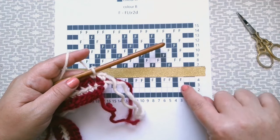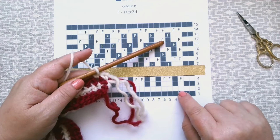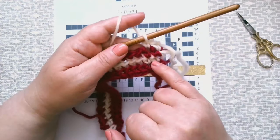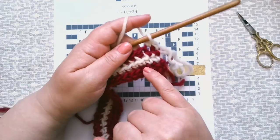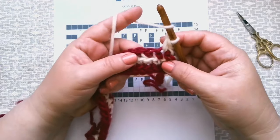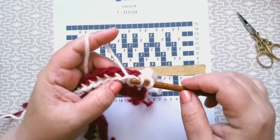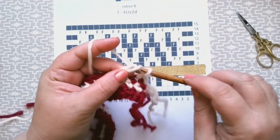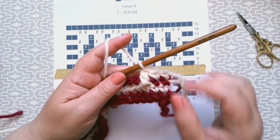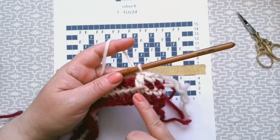So now we come to our light on light box, which is marked with an F, which means front loop treble two rows down. So we will work a treble into the row of the same color. You see, so these are our first two. So we will work a treble into the front loop of this stitch here. So yarn around the hook, insert it into the front loop of that stitch, grab your yarn and pull it through. Three loops on hook, yarn around the hook through two, yarn around the hook through two. So that's UK treble, it's US double crochet. See, so now we have worked into the row of the same color and we're starting to create a pattern.